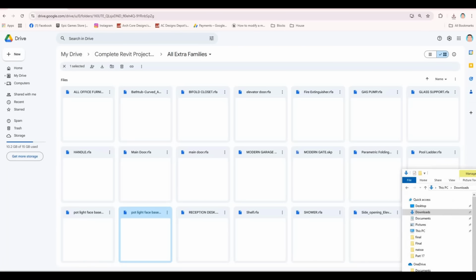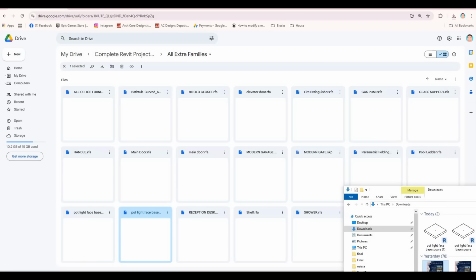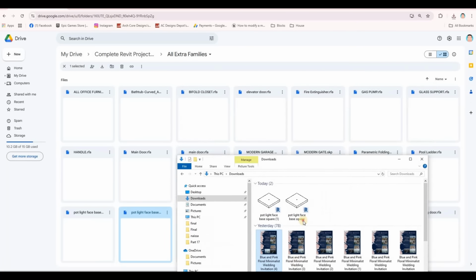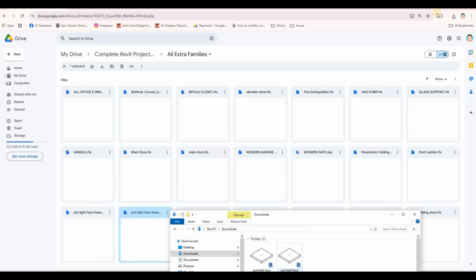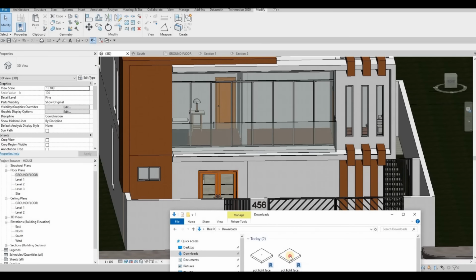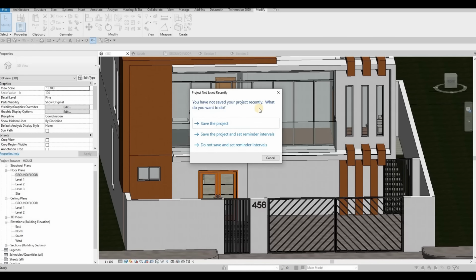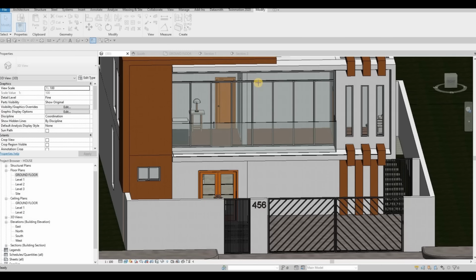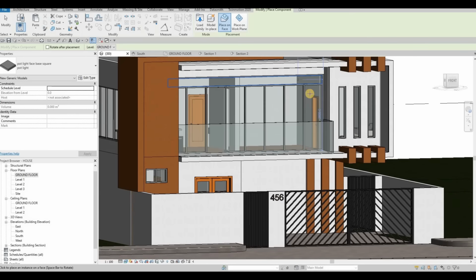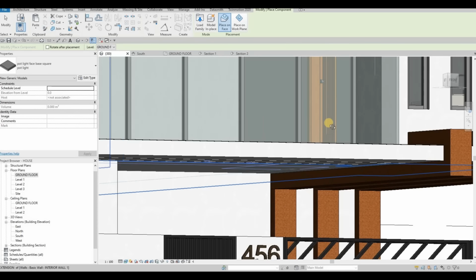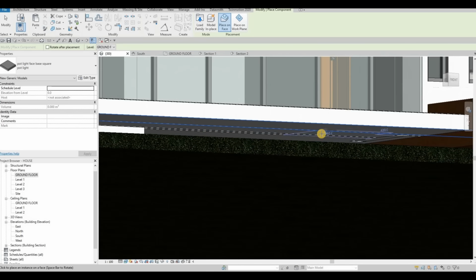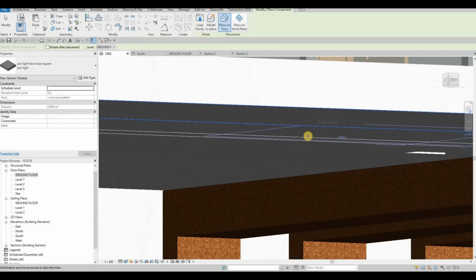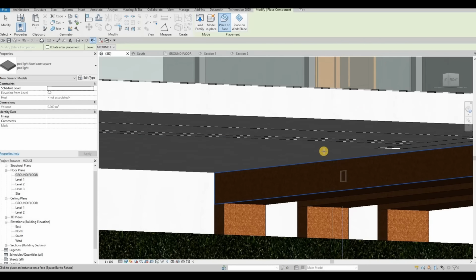So you just need to drag and drop that. So drag and drop this one right here. Save the project. And then here we'll be able to attach all of this in all faces.